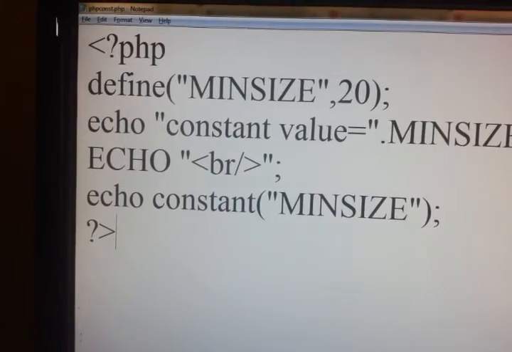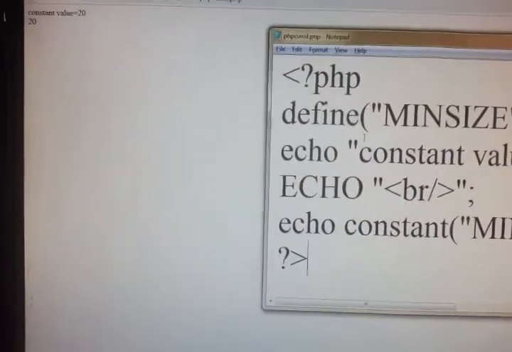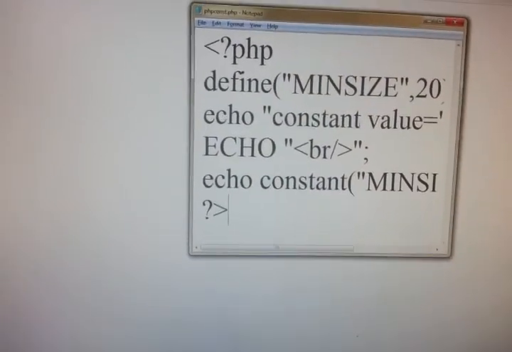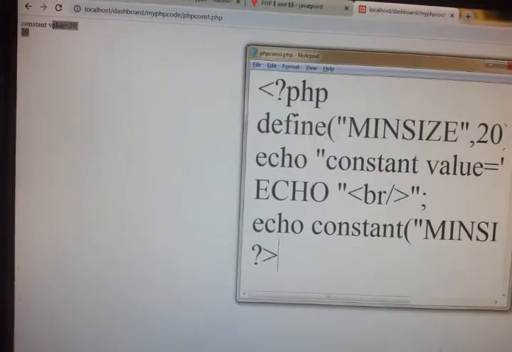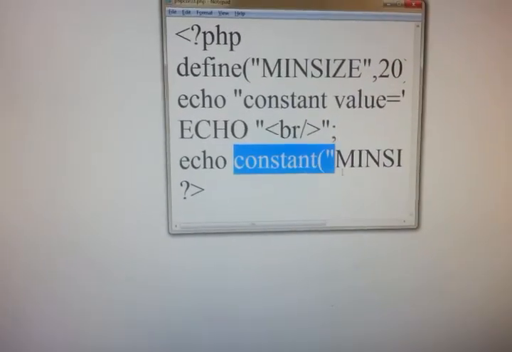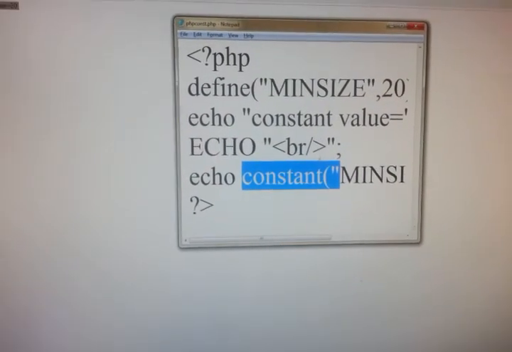I have defined minimum size as 20 and then I have printed the constant value, so I got constant value is equal to 20, and then given a break, then echo constant. Both mean the same.